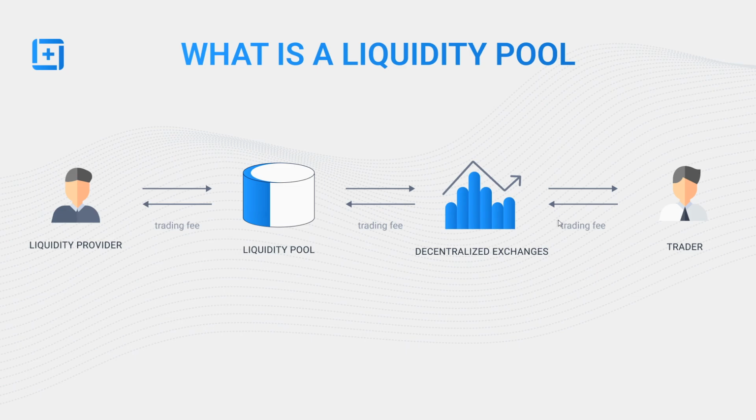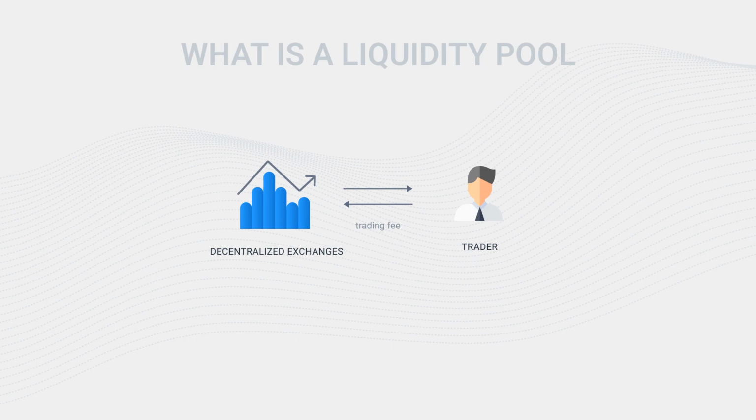So with this image, we can understand that there are two ways to look at it. There's the way to look at it if you are a trader willing to buy or sell a specific cryptocurrency. And there's also another way of looking at this image if you are the liquidity provider and looking to generate some revenue that way. Now we're going to look into this step by step and specifically focus on the liquidity pool portion of this image.